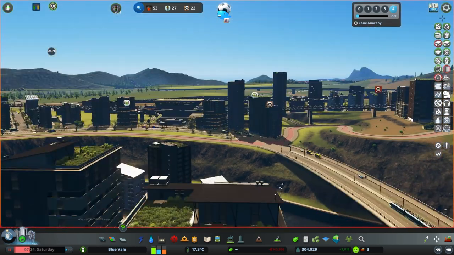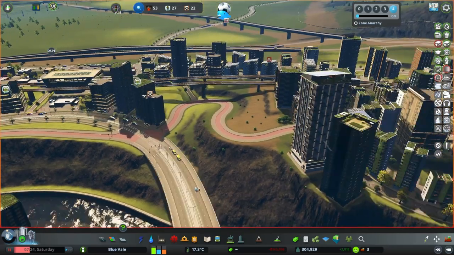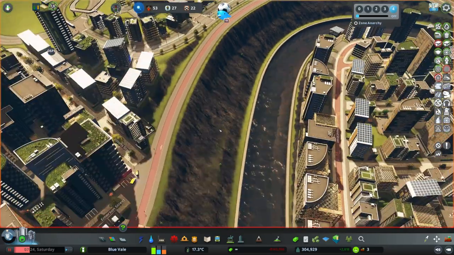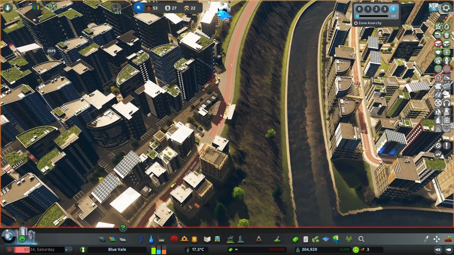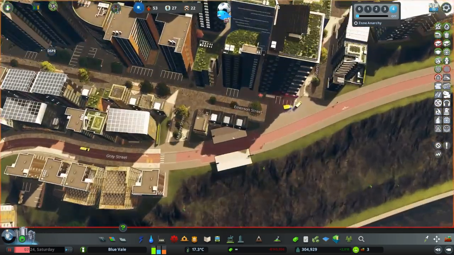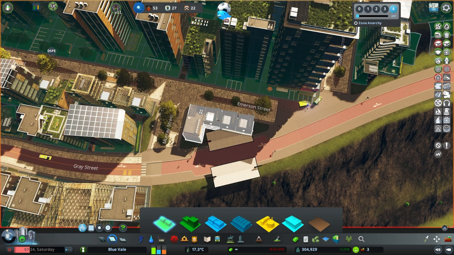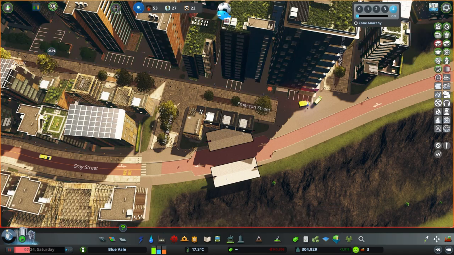We've also got the bus rapid transit, which does stop here, I thought, but maybe it doesn't. I think it stops further around, actually. It stops over here. That's where it stops, with this lovely stop that digs into the building there. So I'm just going to dezone that. There we go.